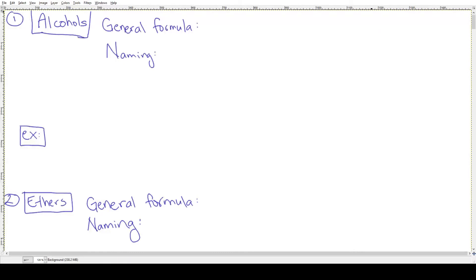Welcome to another naming video. We're going to go over basic functional groups today. The first four of eight that you need to learn are alcohols, ethers, aldehydes, and ketones. I'm just following your flashcards that you could have printed out, so if you want to look at those while I'm doing this, that could help.